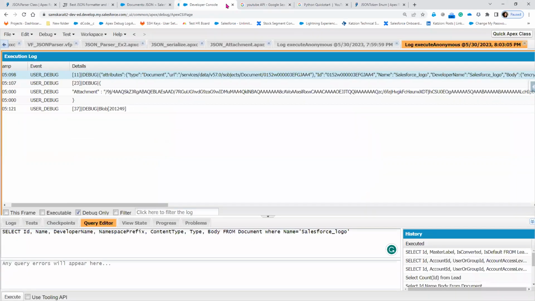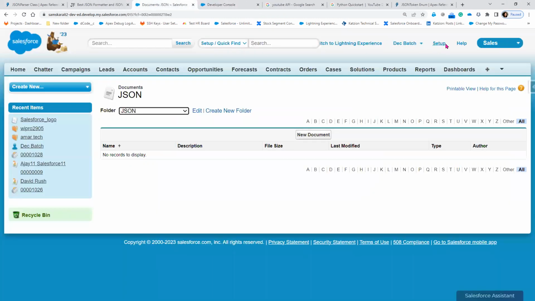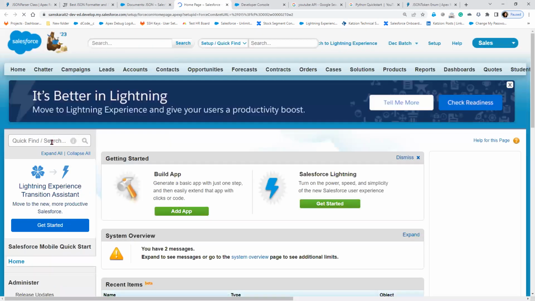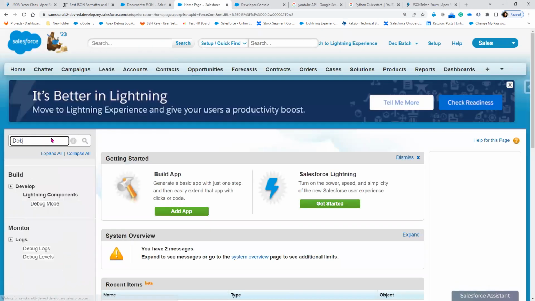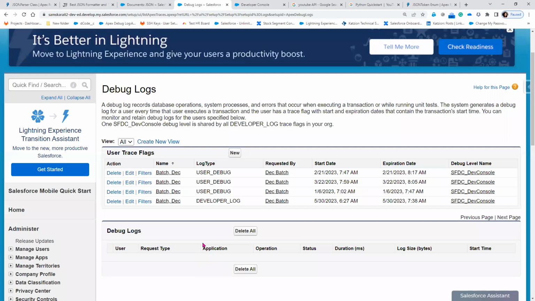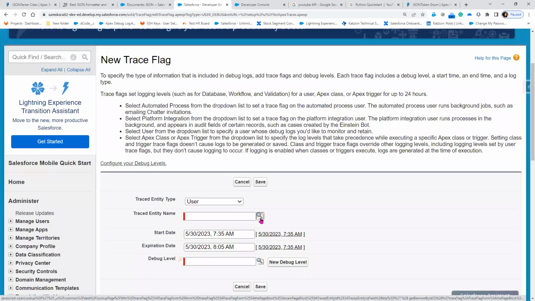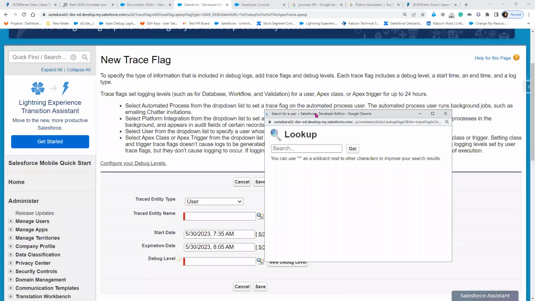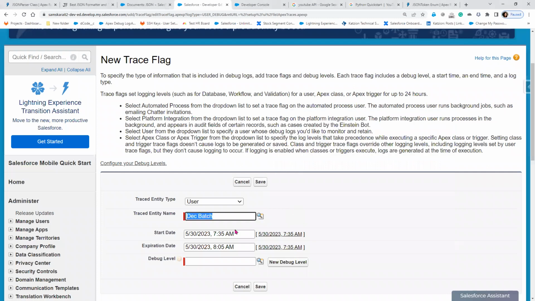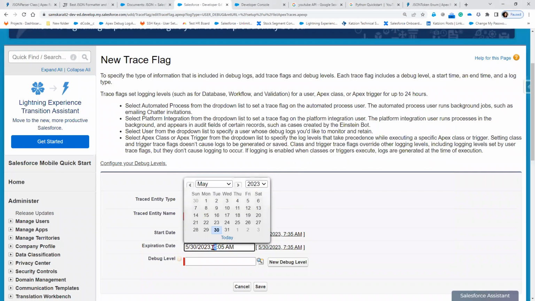Now let me do one thing. Let me go to the Salesforce and let's place the debug log here. Debug log, DEC batch, click on new. Let's say the user is the same user, DEC batch, and I just need it for some time. 7:45, that's it.